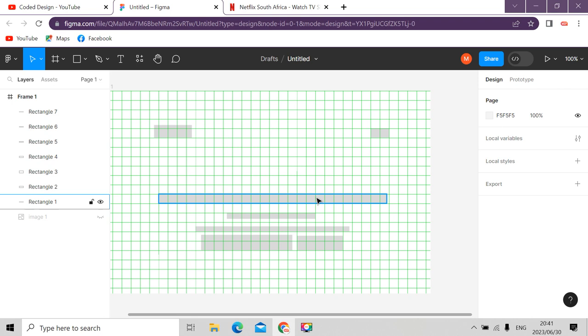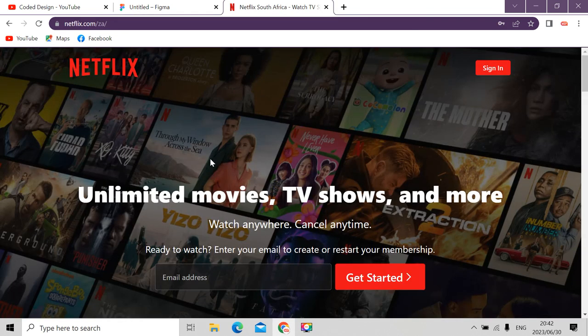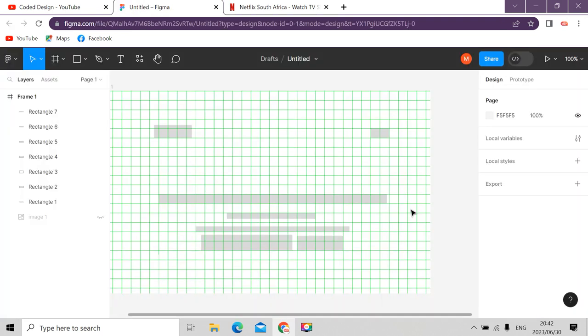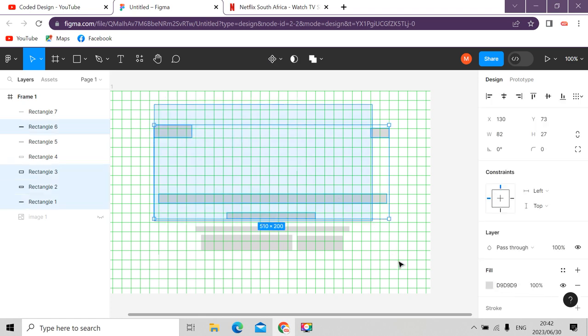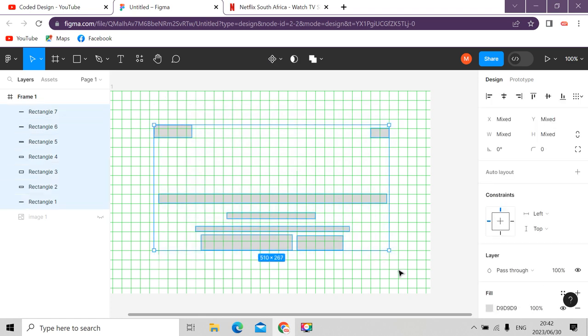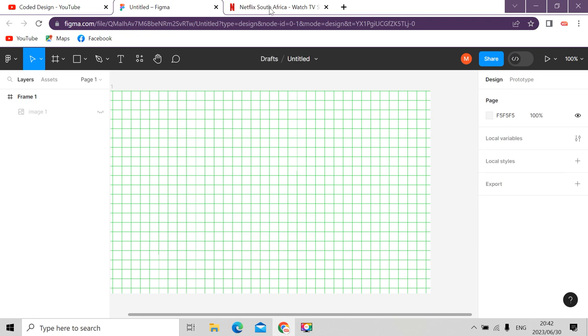So can you see that, number one, the key takeaway here is that whatever we think is responsive in web design, it's a layout. And what is a layout? A layout comes from this grid system. So if we talk about this Netflix landing page, this is the layout for it. I hope you get what I'm trying to say. However, at the moment, things do not have to really make sense for now.